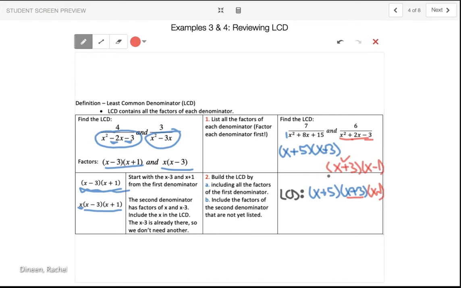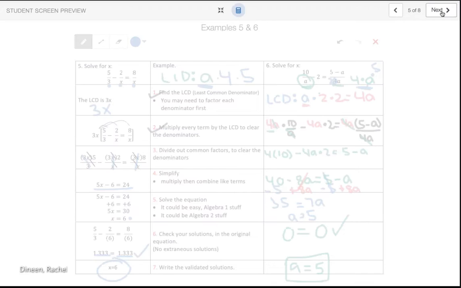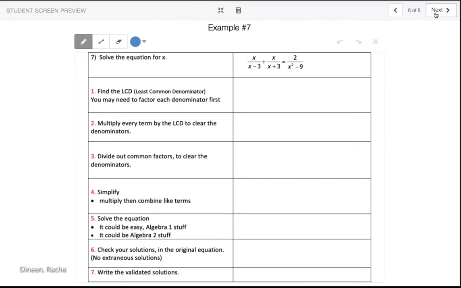No, because there's a plus sign in between. But the next example, I think, goes over what you're asking. Okay. All right. So if it doesn't go over what you're asking, then let me know. Yeah, because let's look at this next example, where there are expressions, not just single terms.